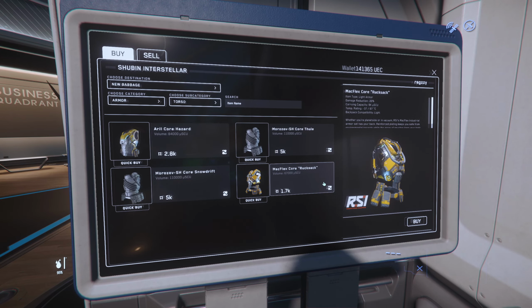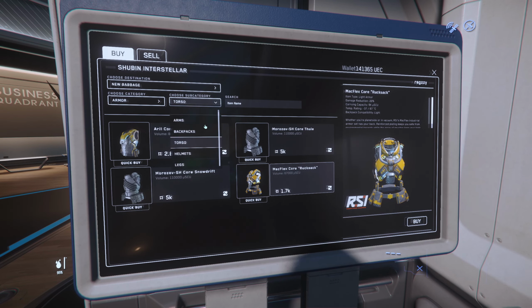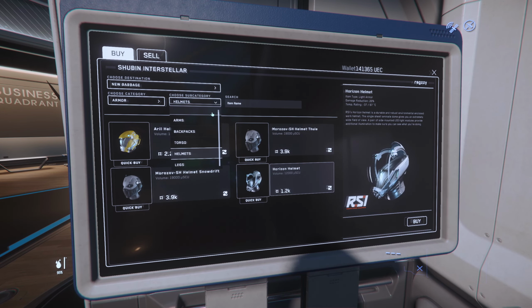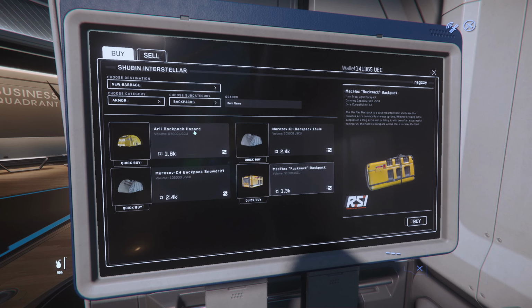So the MacFlex Core Rucksack is a good one. You can buy this, and then go to helmet. Just buy the cheapest helmet, the Horizon helmet, and then go to backpacks, and again get the cheapest one. Get this rucksack backpack. Certain backpacks only go with certain torsos. For example, this rucksack backpack says core compatibility all, right? That means this backpack could be worn with all cores.